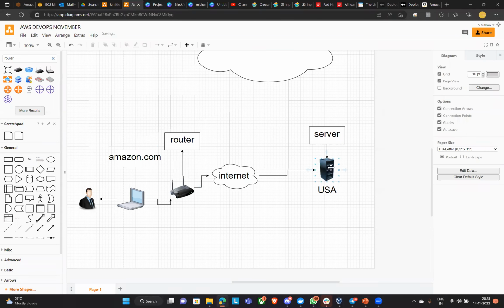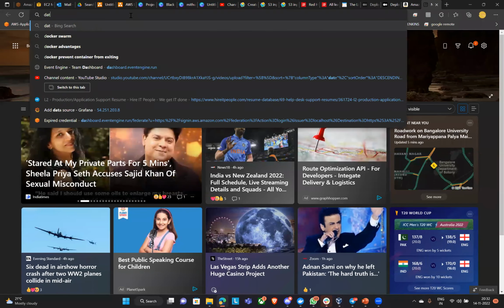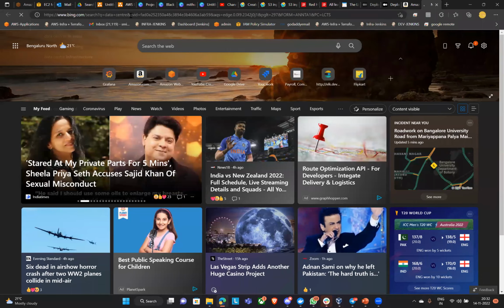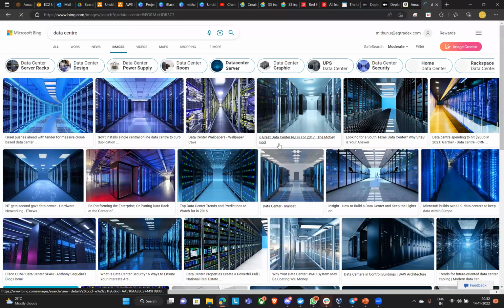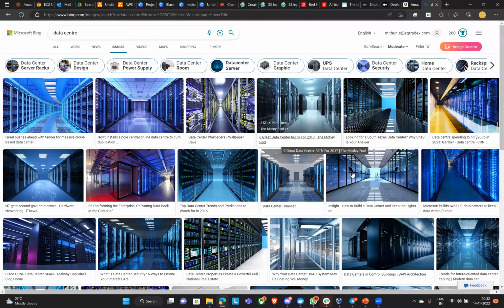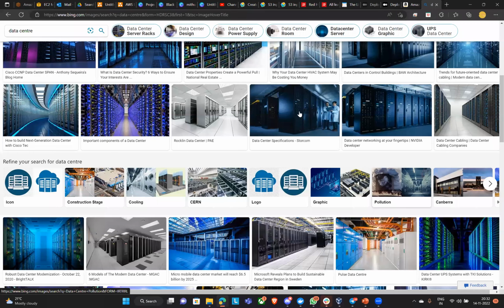The owner of the server is Amazon, so they keep it in their own center. Where do they keep it? Let me show you the image of the data center. The place where these servers are kept is called a data center. Okay, so this is known as a data center.